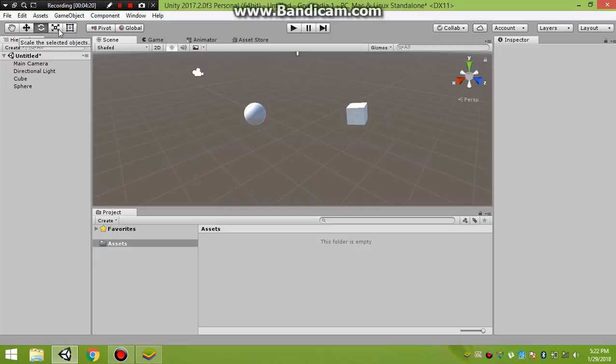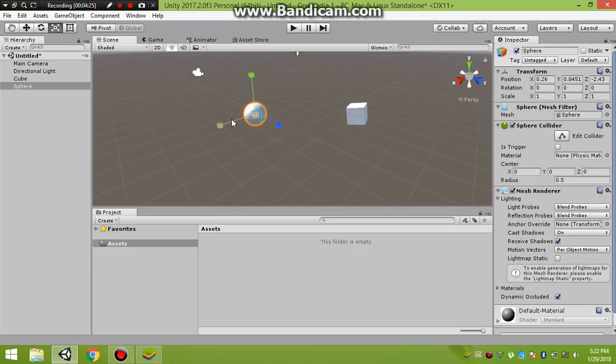Now let us talk about the fourth button. This fourth button will help you resize your game objects. For example, we want to resize this ball. We can resize this ball by dragging this yellow arrow, and our game object will be resized. Now to resize it uniformly, we have to resize all its axes, for example red, green and blue.